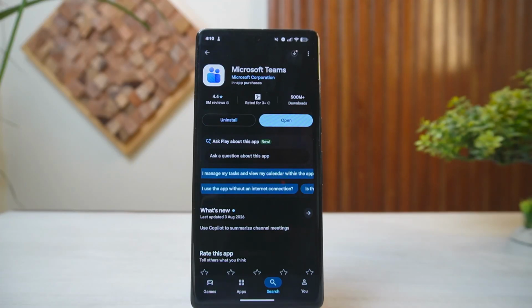How to fix Skype video quality bad. To fix the Skype's video quality bad, first of all, you have to understand that Skype has been officially discontinued as of 2025, but it has been fully integrated into Microsoft Teams.